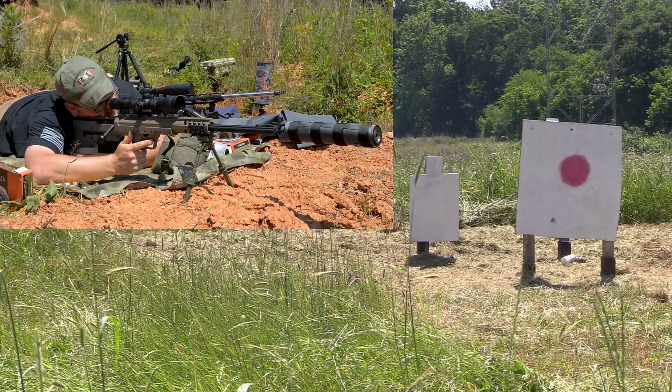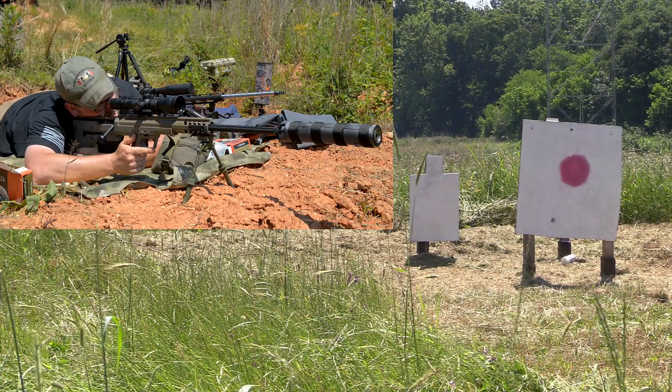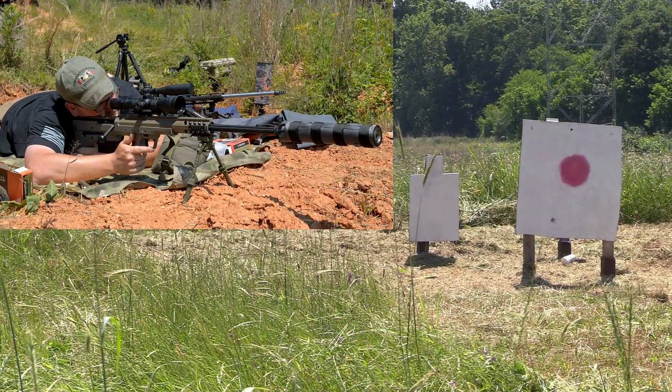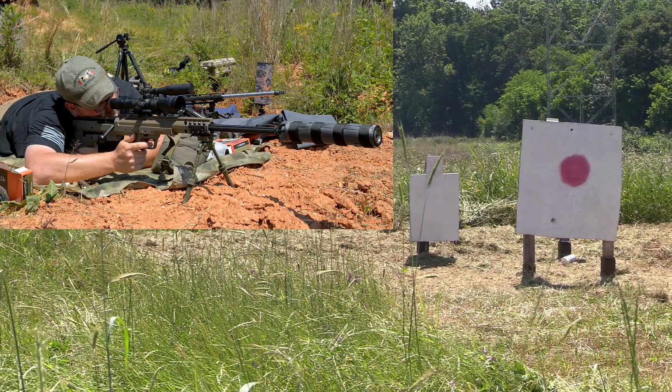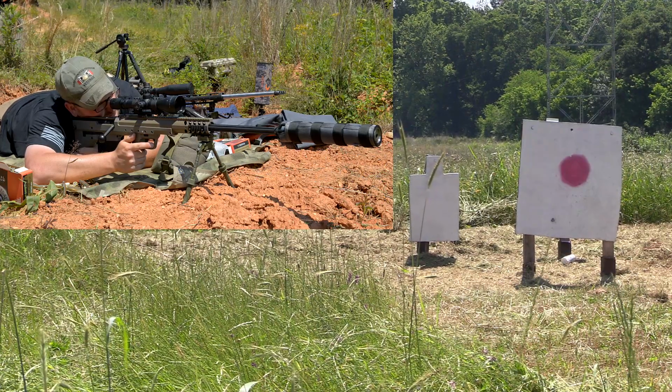So we did a good bit of shooting, logged an impact, had some really fun misses, and spotting those shots is also just fun in its own regard. Really seeing where those shots are going and watching the wind kick up, you're watching the shot and it's like, yep, it's money, it's money, it's money. No, it's not. And then the wind blows.